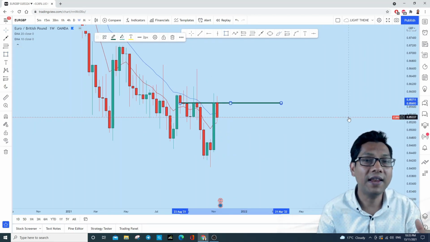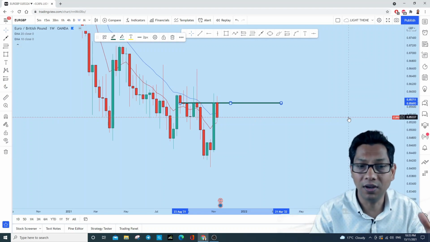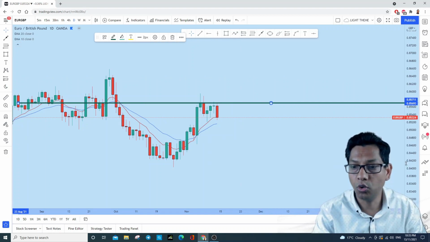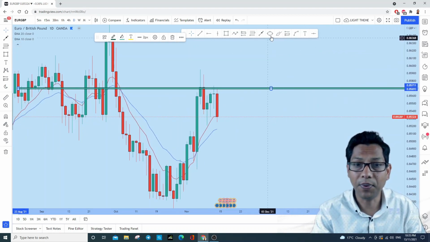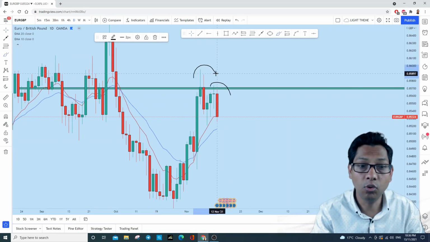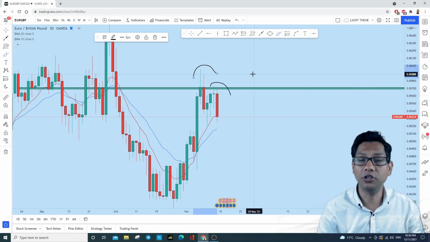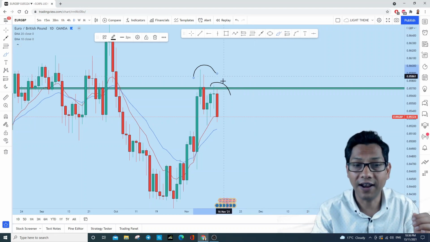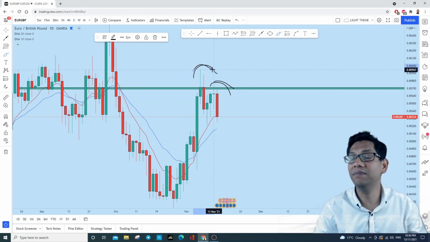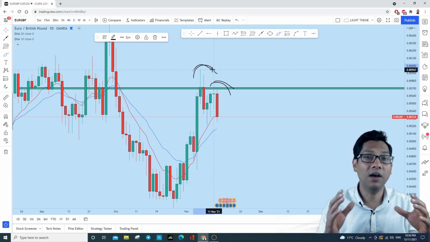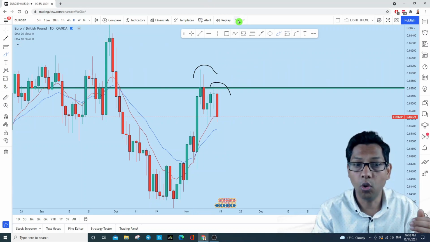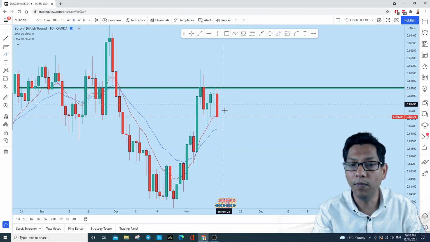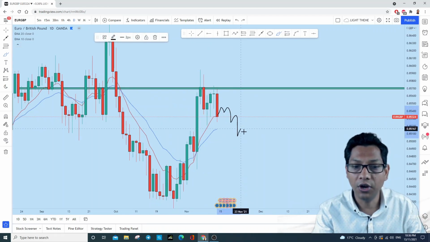Now what might happen in the upcoming trading week? Let's see the daily time frame to see what kind of price action we have. Now on the daily, we see that the price has already created a nice looking double top formation. So when you see a strong resistance create a double top with the right side lower than the left side, it is a strong sign of reversal. So what you see is that on the lower time frame, it has created a reversal pattern after this up move, and as a result we can expect a drop from here.